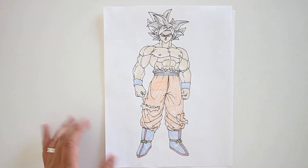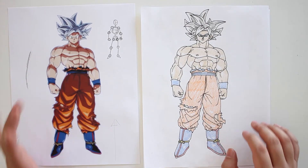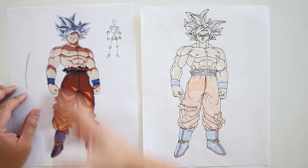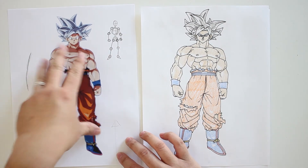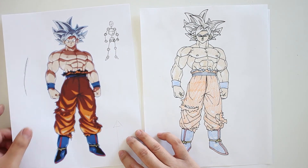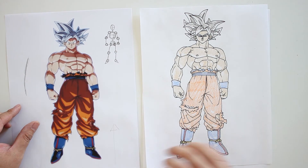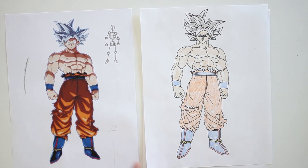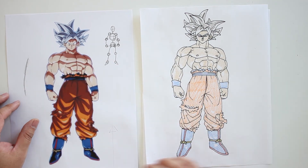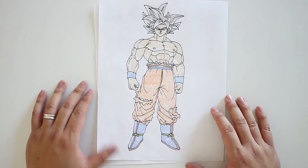Now that we have all the mid-tone colors in our drawing, let's look at the shadows. There are form shadows and cast shadows, but this drawing has a very special lighting from bottom up. We're just trying to replicate the shadows in the reference artwork. I'm going to grab all the darker colors and start adding shadow. Shadow is going to be the key to making this drawing more dynamic because of the high contrast — all the shadows are very, very dark. The drawing looks pretty flat right now without the shadows, but watch what happens when I put them in.